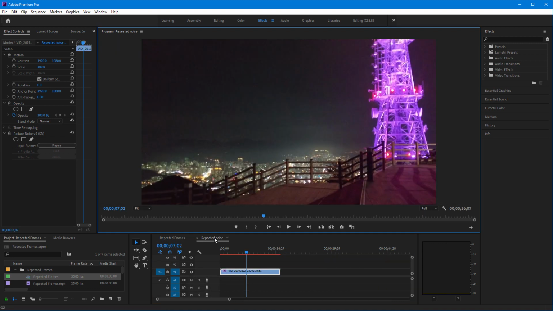However, there is one more case to look at. We call it repeated noise. Repeated noise is the noise that remains the same or almost the same on two or more adjacent frames, while the scene content of those frames actually changes. Repeated noise can be caused by in-camera noise reduction or by an aggressive video codec. Both in-camera noise reduction and some codecs can treat flat areas without detail in a special way. They find a few frames with an almost unchanging flat area and save just one copy of that area for all those frames. It means the noise in that area also stays the same in those frames, making it repeated noise.